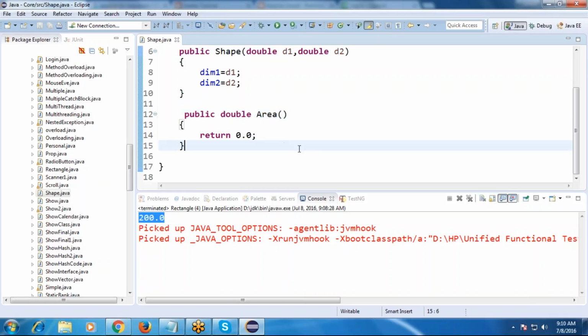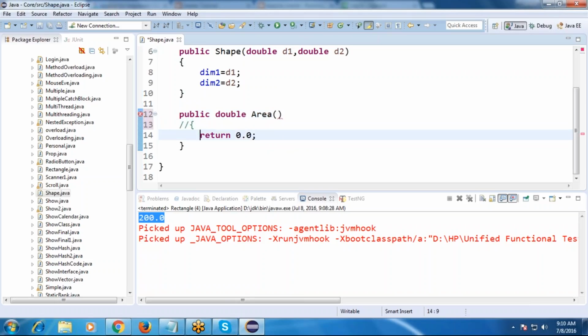So just you see, I'm modifying the code like this. So we have to create a method. That means when we want to reuse the same method in the subclass, initially we must declare that method.